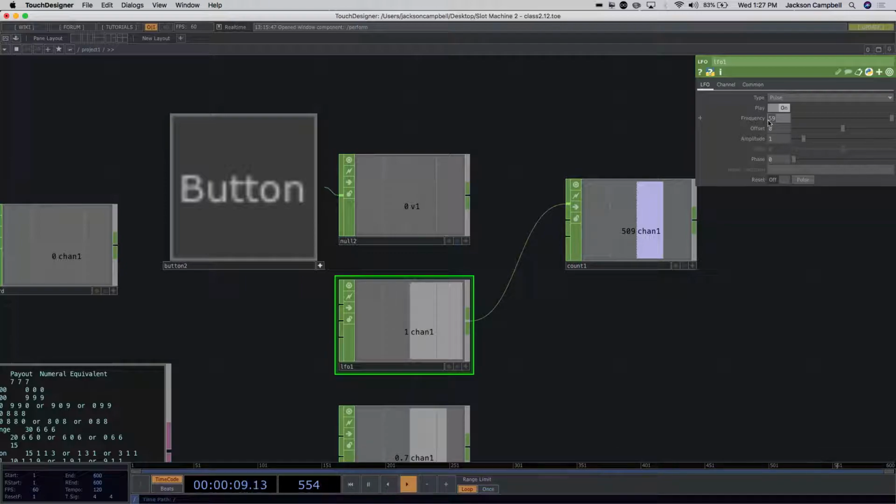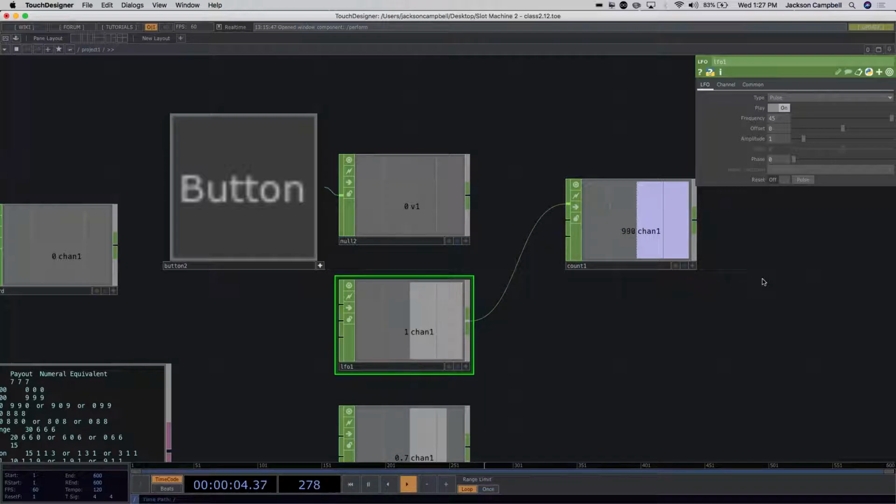So I found the most reliable and good balance was about 45, because then it'll increase nice and fast, but not too fast, and it has good stability. I guess if you started dropping frames, it might affect your LFO as well. But everything on that previous version that I showed you, the full version, my slot machine is still running at 60 frames a second, so we're doing all right. All right. So we did that.